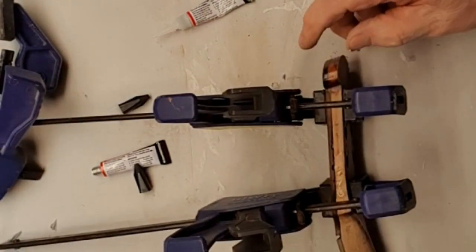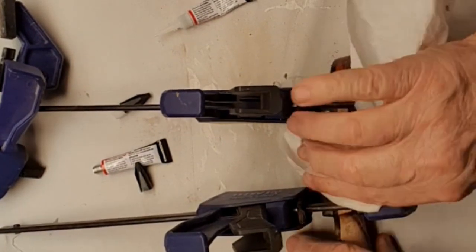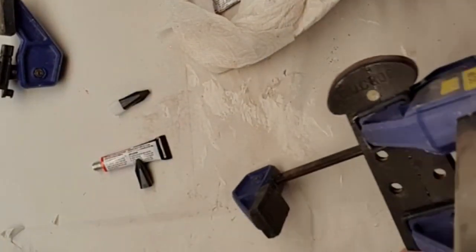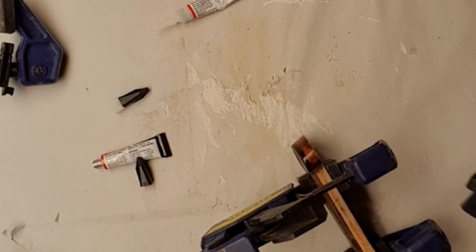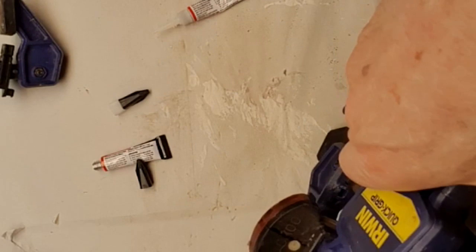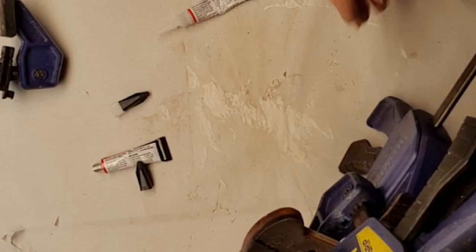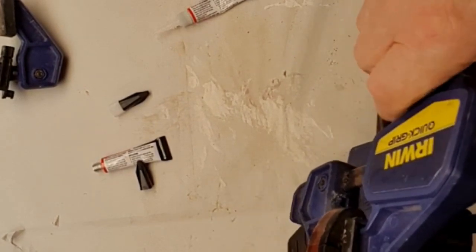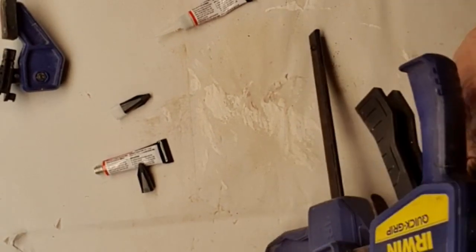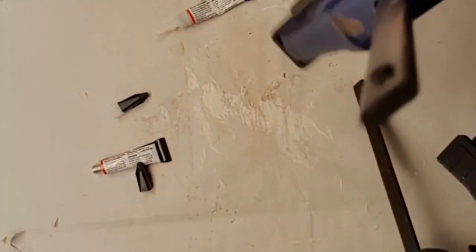Closed it all up. Most of the excess there. And I'll clamp it together just for a little while, just for a short time, just to close the gap. Gap closed. Get another clamp on there, one there. Close it up. And I've got one more here at the end.